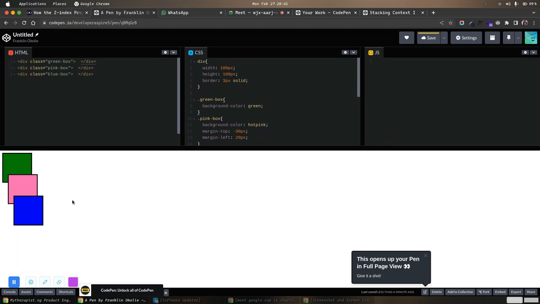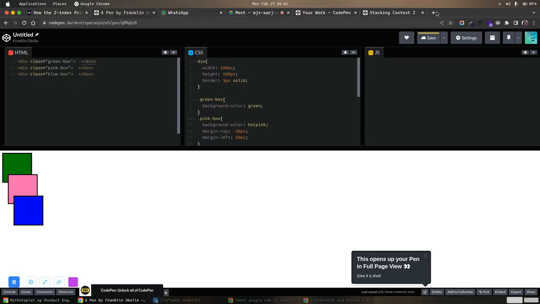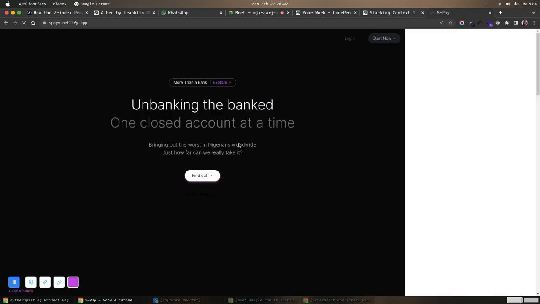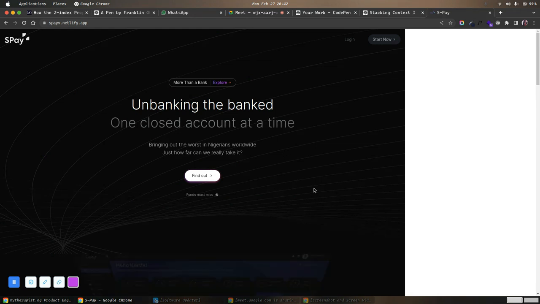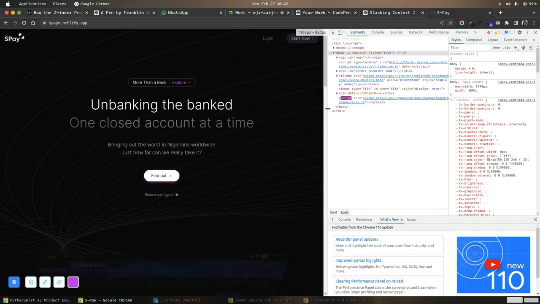Let's say you are building something in the browser. I'm going to use something my friend shared with me. This is something my friend built, and I want to use it to demonstrate something. So if you see this now, I'm just going to minimize the screen. This website consists of some few parts.